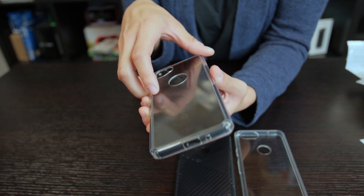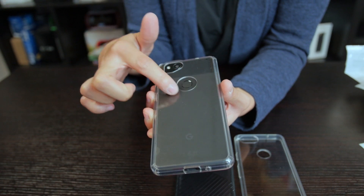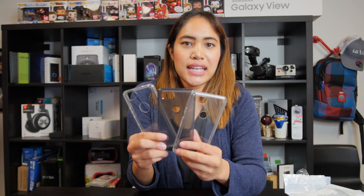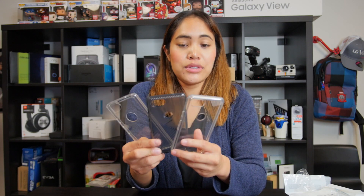Personally, I think I prefer a little less space on the fingerprint scanner, but that's just a preference. For initial launch, I don't think you can really go wrong with any of these three cases. They're basic, they're solid, they're made pretty well. I've definitely seen worse — I've seen it where nothing fits what it's supposed to, but these definitely do the job. And I think for the price, you really can't go wrong.